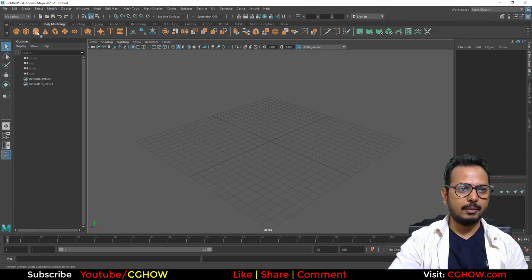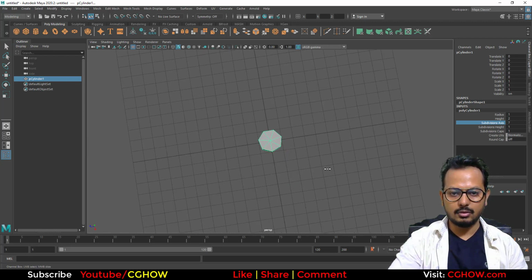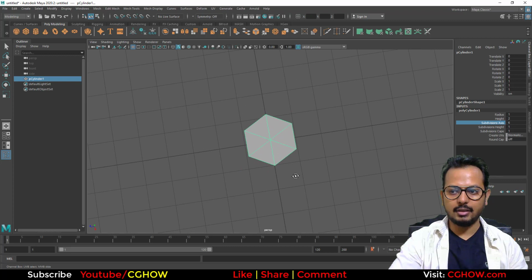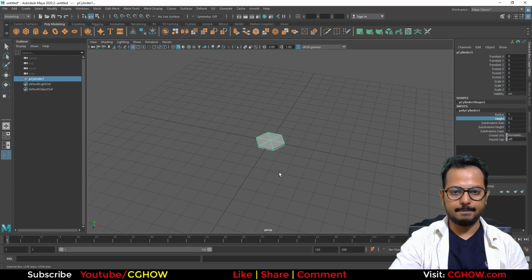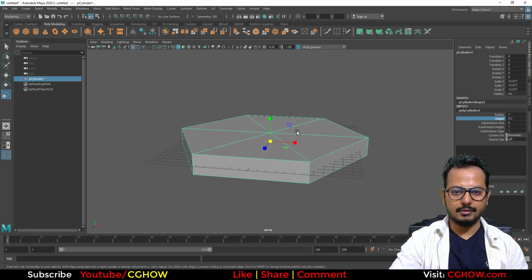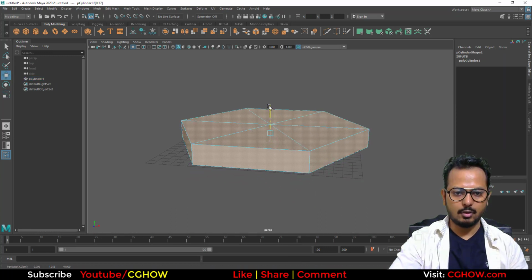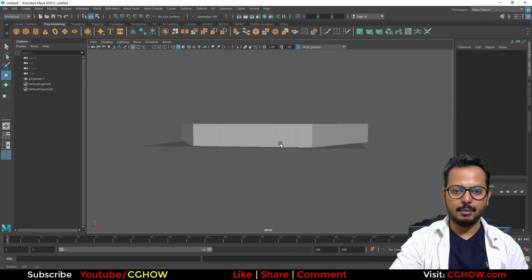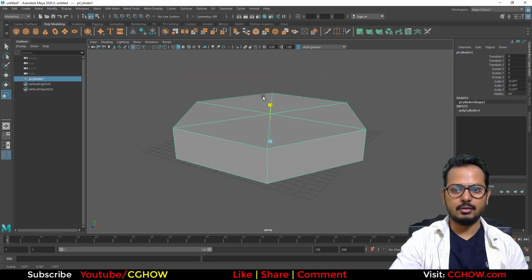So in Maya I quickly make a cylinder, and then I'll reduce the sides. So I have this hexagon now, and I will also reduce the height, and I'll scale this, and I'll move this up on the grid, and my pivot is on the grid now, so I can scale this from here.